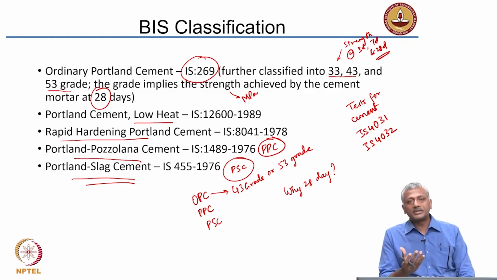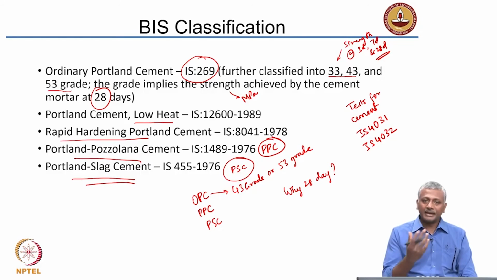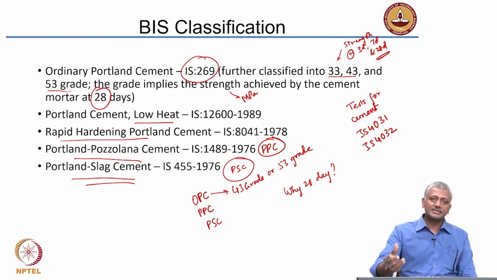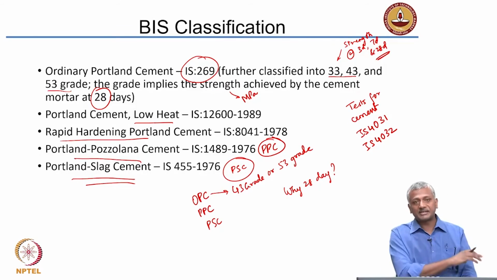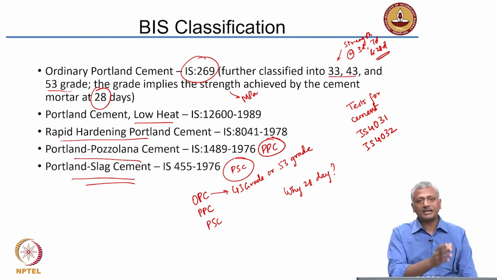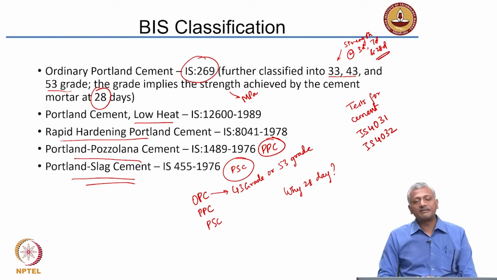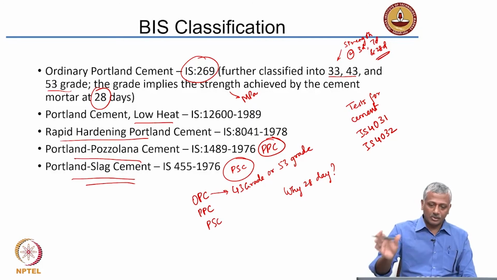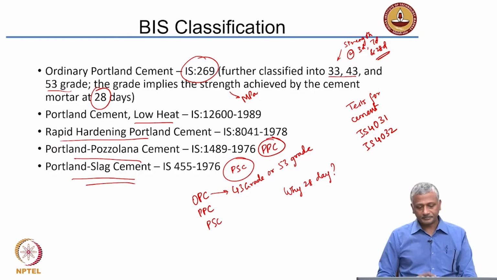So how do you make sure the cement is good for construction? Again, take the cement, do the analysis, determine the chemical composition, do the physical properties, do those basic tests that I talked about previously and ensure that everything is matching the requirements given in these standards. Okay. Whatever cement you buy in the market, as long as it meets these standards, it is fit to be used in concrete.